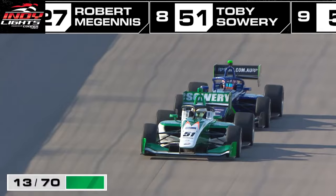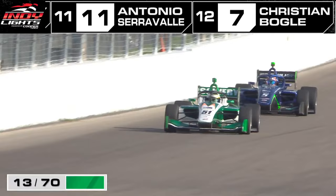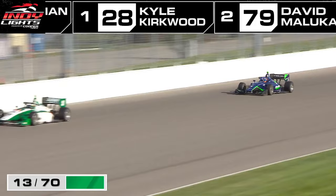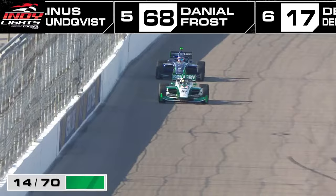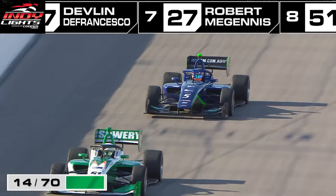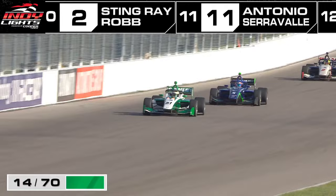Yeah, just to add another little note on Linus Lundqvist, Nick. When he came into the program, he obviously had a tremendous run last year in the Formula Regional Americas Championship, dominating the action, winning 13 of 15 races, I believe. So he came in with such a pedigree, and everybody wanted to see what he was going to be able to do. Of course, a race win in the opening weekend at Barber Motorsports Park, and people said, hey, this guy's the real deal. To see what he's done in this debut weekend on an oval, having never driven one, didn't come through the Road to Indy, didn't run USF 2000 or Indy Pro at the Freedom 100 at Lucas Oil Raceway. He's never been on an oval before, just the testing with the team. To be as quick as he has been and to show so well on this racetrack, I've got to believe his value in the IndyCar paddock is going up and up.